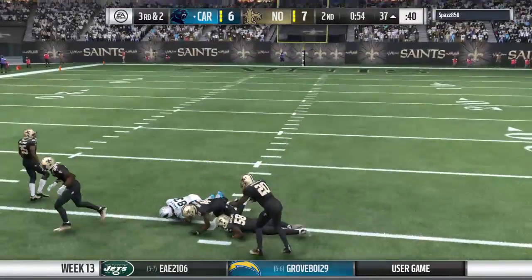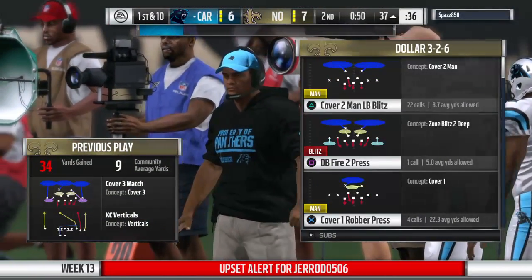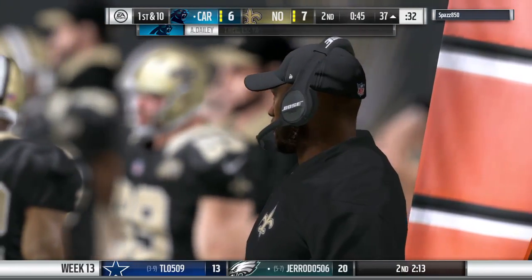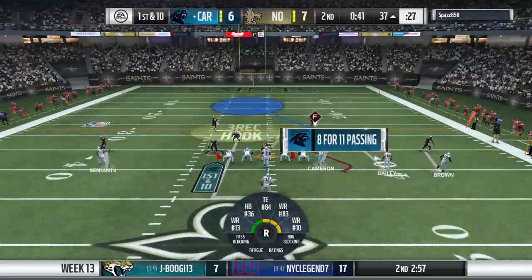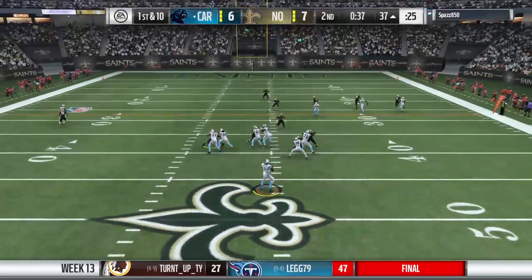Oh, this is taken in. It's complete. They chalk that one up as a gain of 34 on 3rd down. A great job pulling that one in from a guy, as we know, who can really blaze. He's got a lot of speed. And that speed can work for him so many different ways. Sometimes he just takes off and runs past people.